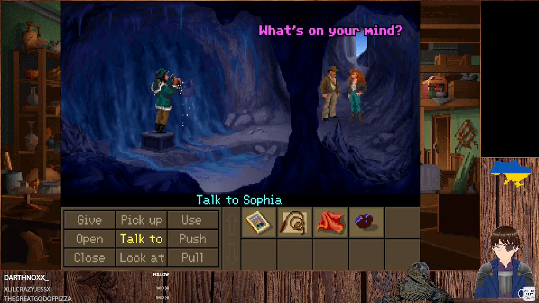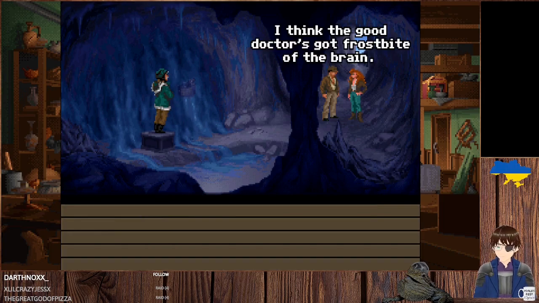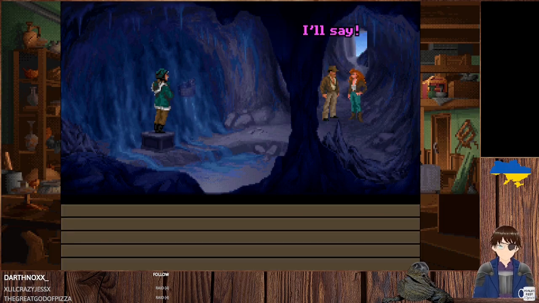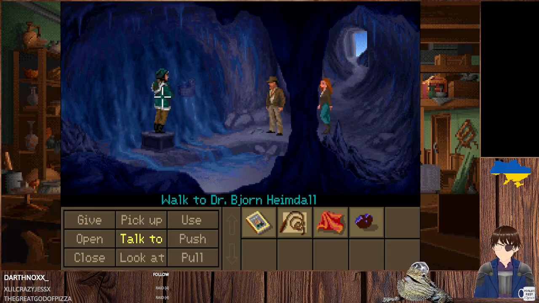What's on your mind? Let's see. I think the good doctor's got frostbite of the brain. I'll say, spaceman, my eye. What? Says the psychic. Spaceman, my eye? What? I'm not familiar with that phrase.